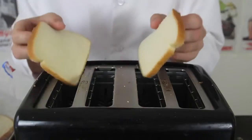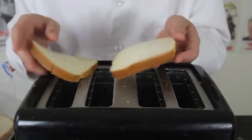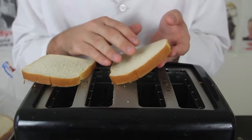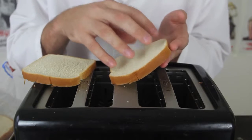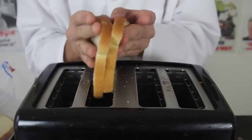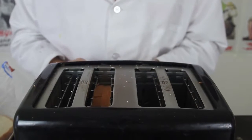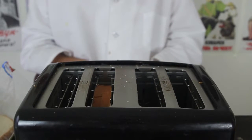For this life hack, I'm gonna show you how to toast bread on one side and the other side, but where you're gonna put your peanut butter and jelly, it's not toasted — so the peanut butter and jelly can get sucked into the bread. When it's toasted, it can't really soak in. Put your two slices together and stick them in the toaster.